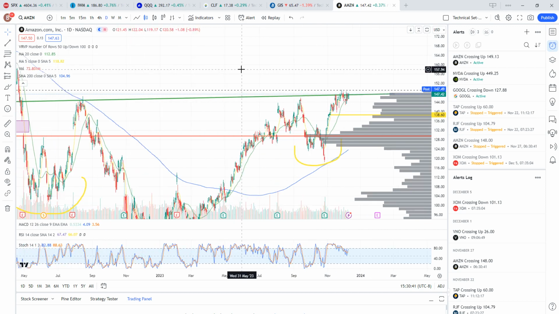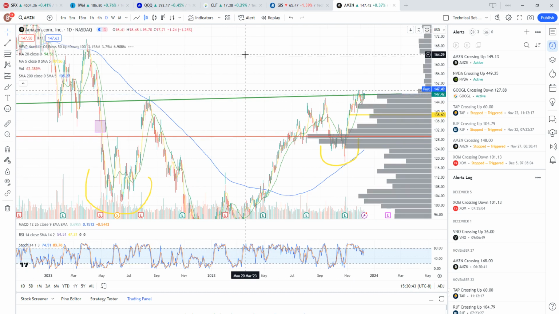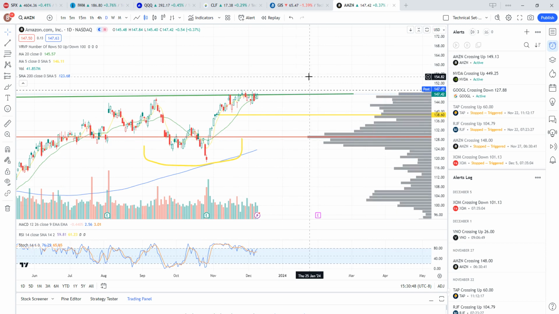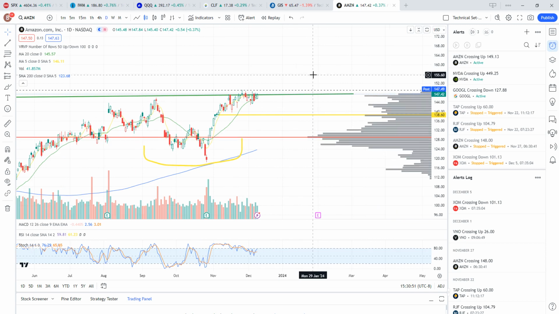And when you take a look at the longer chart here, there's really not a whole lot of resistance till about 159. So you've got a nice opportunity for a $10 move without a lot of resistance in between the 149, 159 area. You do have a little bit of resistance, but major resistance doesn't hit till around 159. So looking to see if Amazon can break this level of resistance, turn it into support, and create an SR flip there that we can then take advantage of. And if not, then it doesn't become a trade. And who knows, maybe we look at it to the downside. So this is how you use support and resistance to start your technical analysis and your trading.